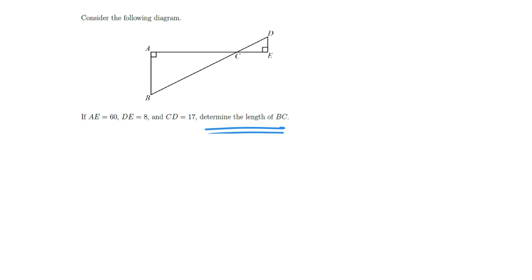Okay, I've just shrunk that diagram down just so we've got a little bit more space to work. I think if I was to stumble through a problem, the first thing I would do is look to label any given information. So AE equaling 60 means all the way across what you see there is 60. Since it kind of covers up the whole diagram, I might not label that, but I'll just keep it in the back of my mind. I know that DE is going to equal 8, and I know that CD is going to equal 17.